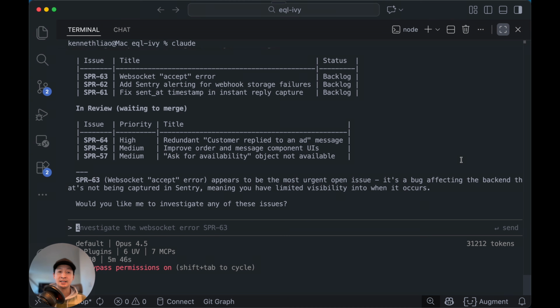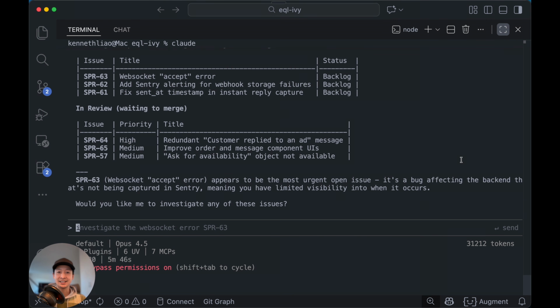And you can imagine if it's a bug or an issue in the database, it's going to leverage, again, the MCP Launchpad CLI to interact with the database on Supabase or Sentry to find errors and traces, Linear for managing all of the tickets, etc.